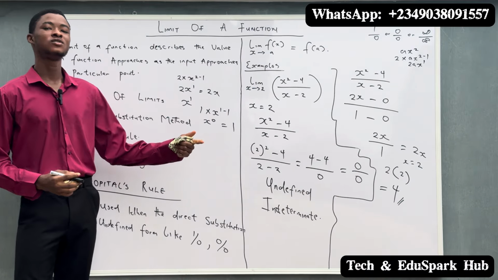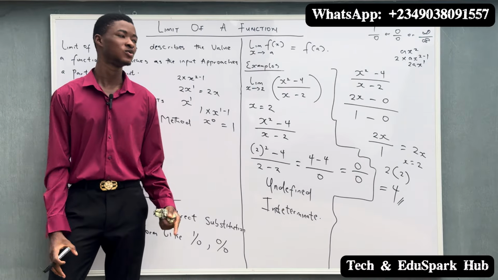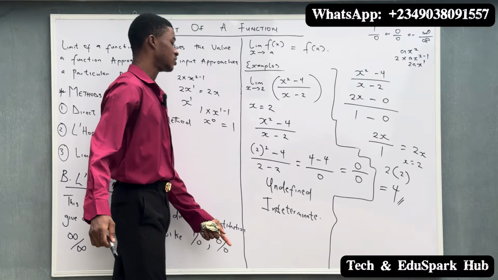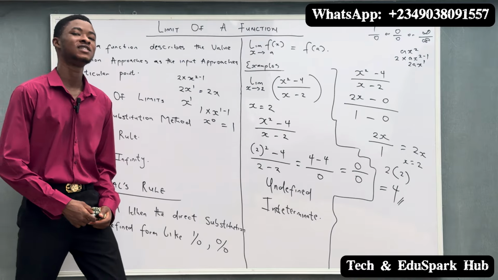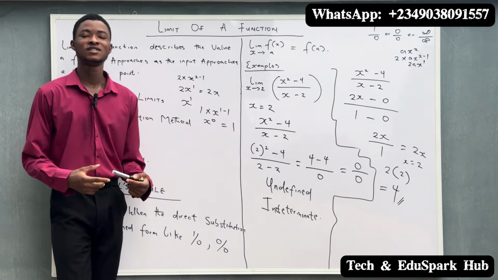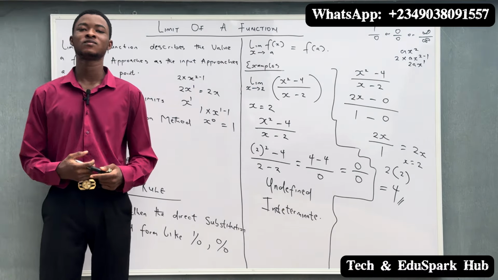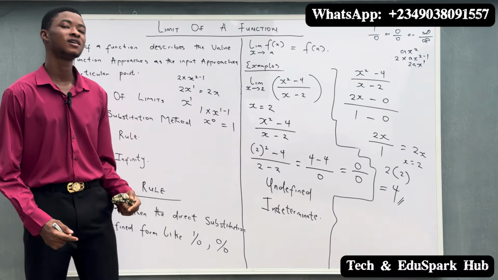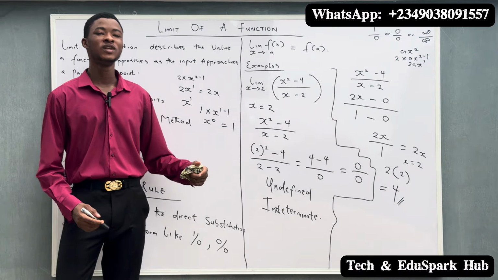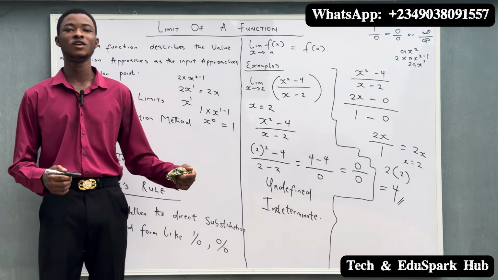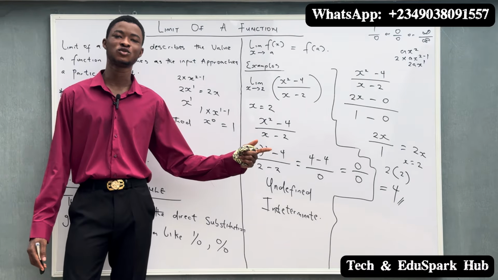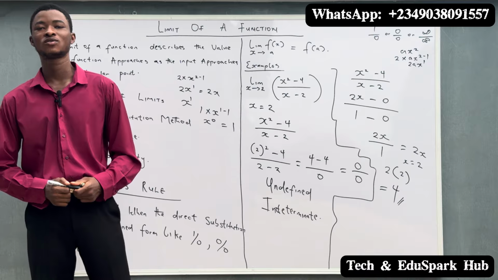So you can see the difference between using the direct substitution method and the L'Hopital's rule. When we use the direct substitution method, we get 0 divided by 0, which is what? Undefined or indeterminate. But when we use the L'Hopital's rule, you can see we get 4 as our final answer. So this is how you use the L'Hopital's rule. When you have used the direct substitution method and you get 0 as your denominator or undefined, you are going to change to what? To L'Hopital's rule to get your final answer. So with L'Hopital's rule, you are going to differentiate everything, and then after differentiating, you are going to substitute. And that is how we solve questions of this type.